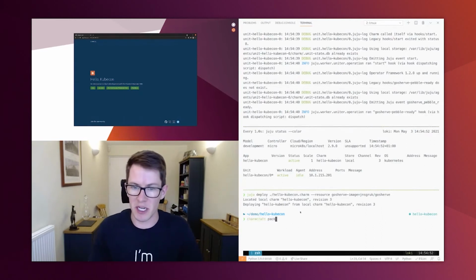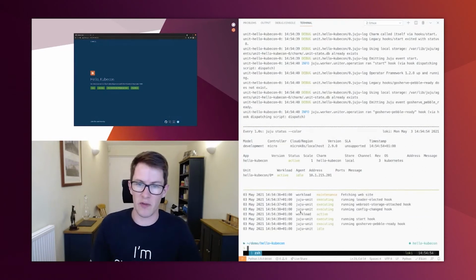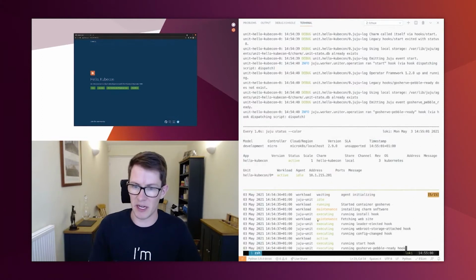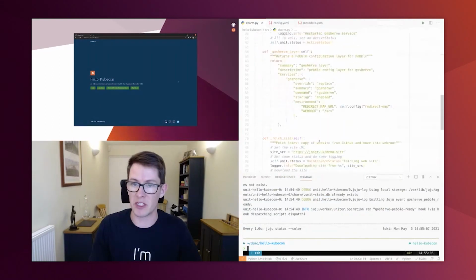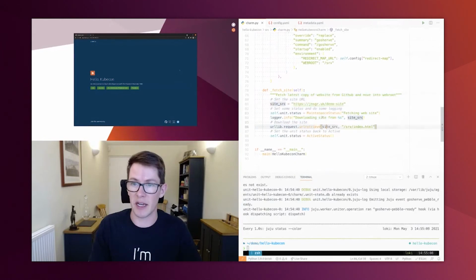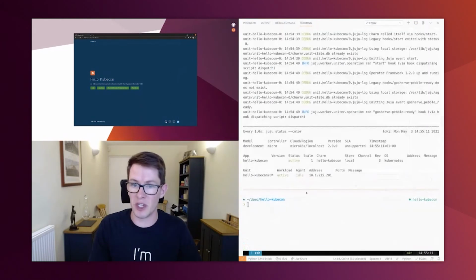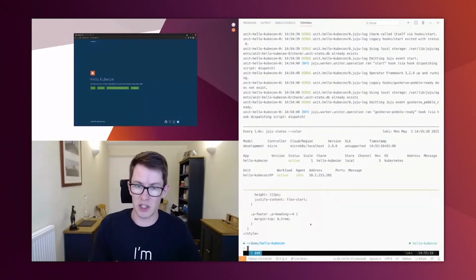So what I was trying to show you a second ago is there is a status log for a specific unit, right? So you can see executing, active, maintenance, right? You can see there at some point during this charm's life cycle, we set maintenance status and said fetching website, and that kind of marries up with the code that we just set in our fetch site handler here. We should now just validate that what we've done works. So if I just curl that URL now and put 8080, I should get what looks like a page.